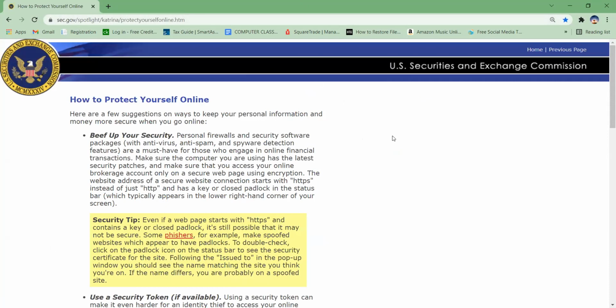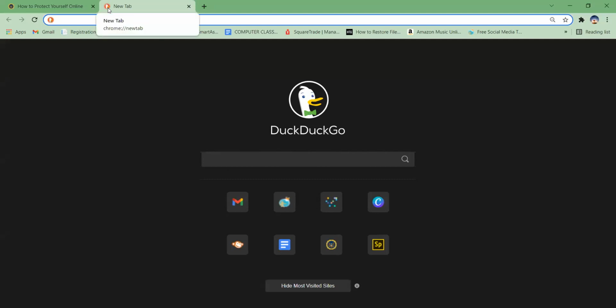So we're going to dive into this information in depth here, and as we do so, we're going to cover each section one by one. The first thing we really want to do when it comes to protecting ourselves online is to beef up our security.